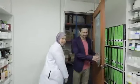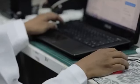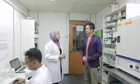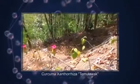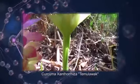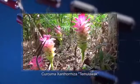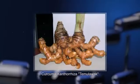Welcome, Amir. Thank you. Okay, so this is our small team doing R&D, our in-house R&D team. Basically we do have an in-house R&D team, but we choose to collaborate with certain agencies in Malaysia like SIRIM for their advanced expertise, so we can make better and more innovative products in the future. Curcuma xanthorrhiza, also popularly known as temulawak, is the main bioactive ingredient that has been developed in their latest product. This is a natural whitening product using the nanotech process.